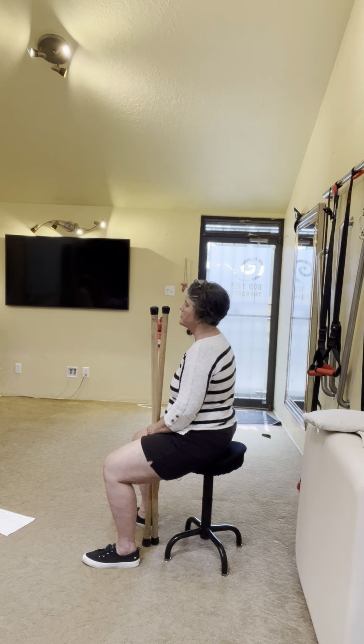Now gently push your right foot into the floor and away from you to transfer your weight to your left hip. And then push off your left foot and your left hip to see if you can get a little more, and the stick, which brings your shoulders and your hands somewhere in there.